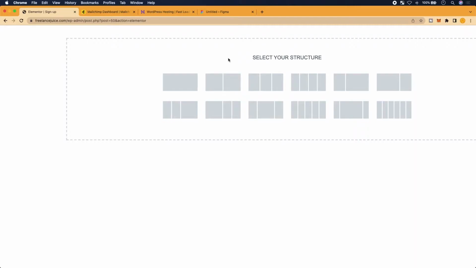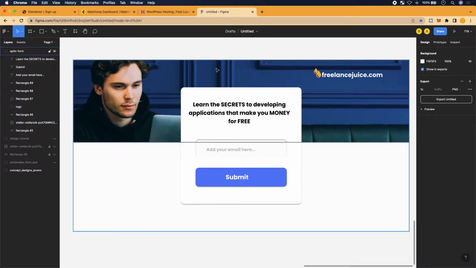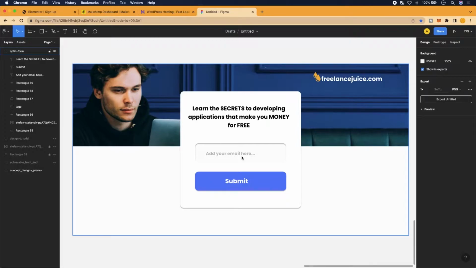And one of the ways that you can easily identify that layout is by referencing your design. And as you can see, we really only have one big section here. There's not really a lot of components other than this guy right here, other than the logo, right? So really, when we go back to Elementor, I'm thinking that all we really need is just to do a 2 section, because we're not going to add the input form just yet, all right?